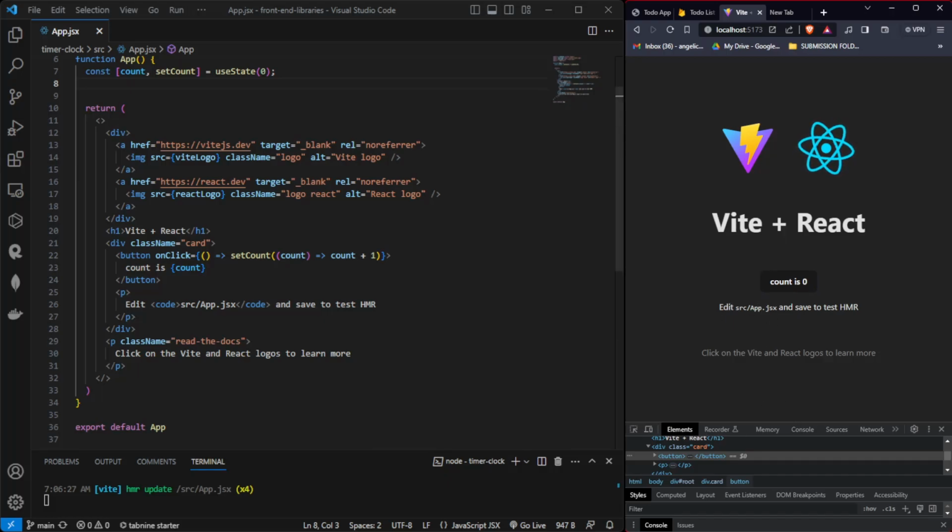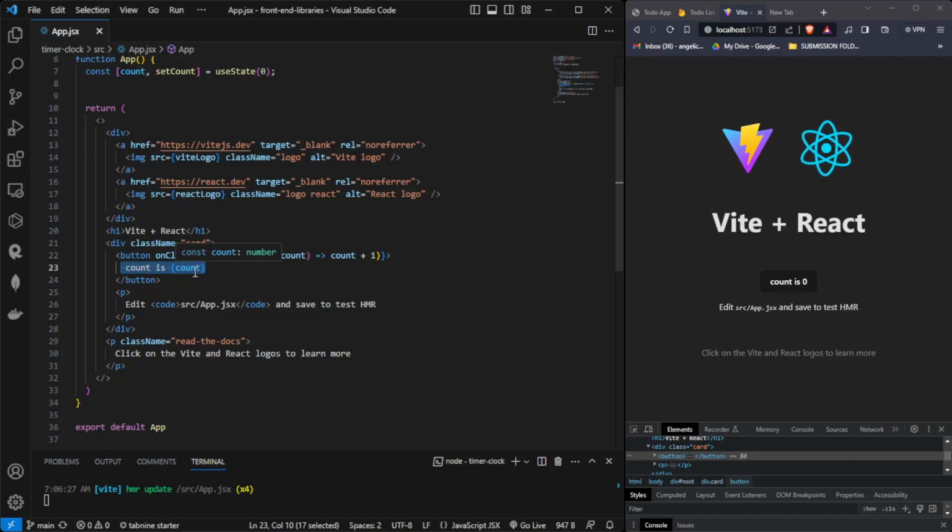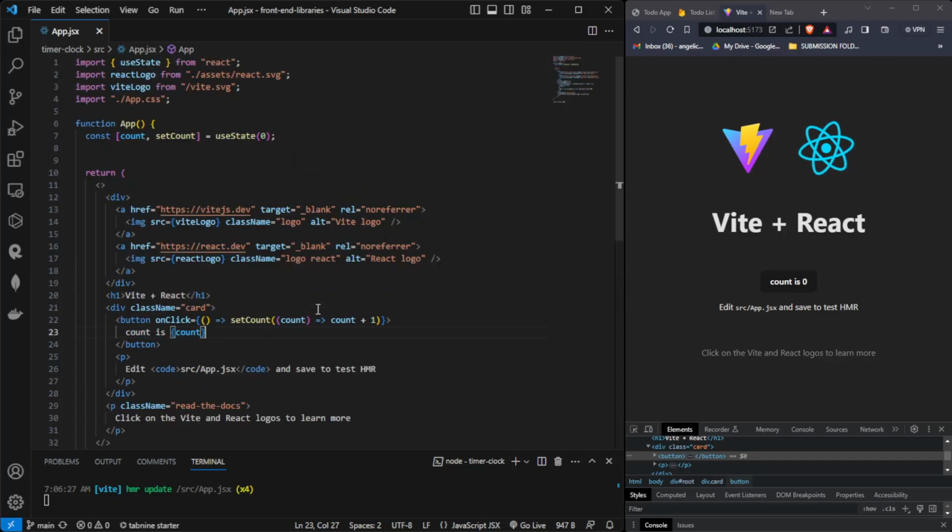And when it lands on this right here, which is displaying the count value, it will know that it actually changed. It will compare it to the previous value, which was 0, and now it is 1. So now that it changed, it will update the real DOM to display the new count. So if I click this, there we go.